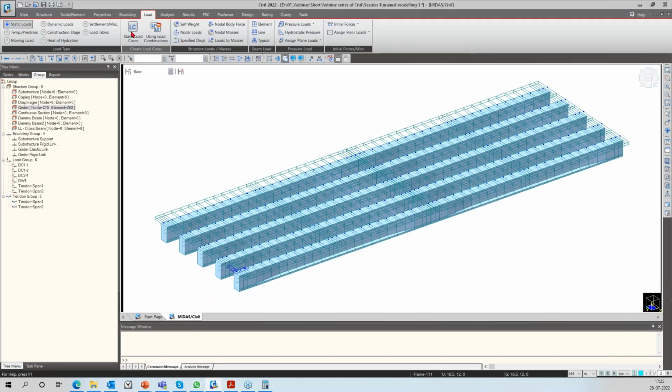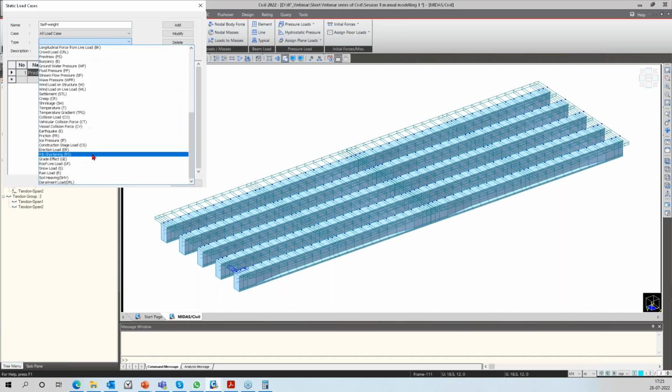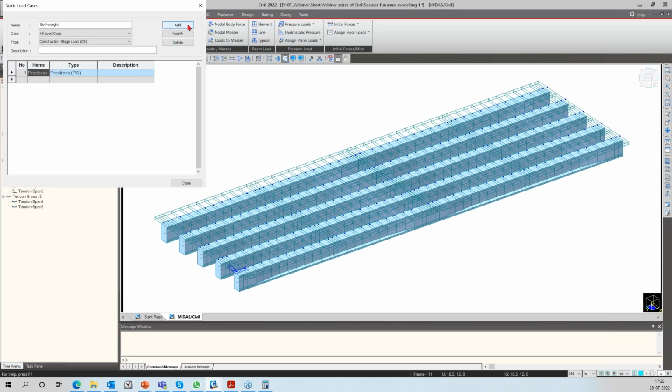So we go here to the static loads and we start with static load cases, and we define information like the self-weight. This will come under the construction stage type of load case, because we are going to use them in the construction sequence. So we will specify that, and then the wet concrete load will again be in the same type, then wearing course, then we'll apply barrier load, and then we will go for additional components, but let's skip that for now.